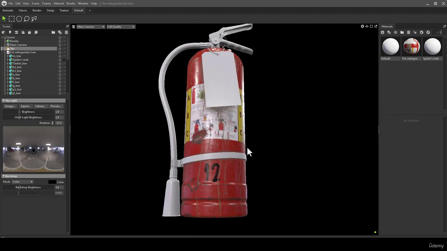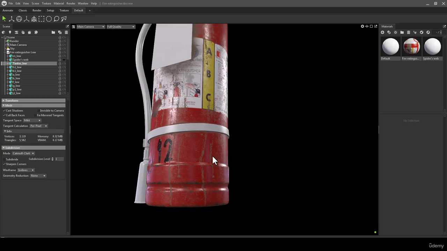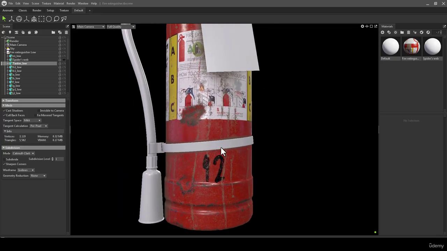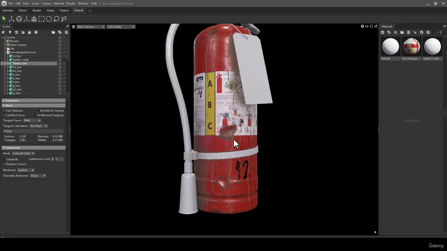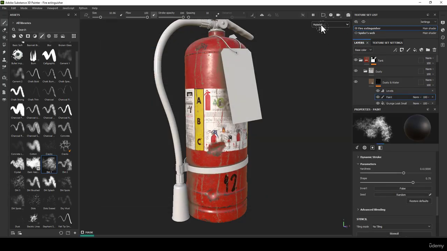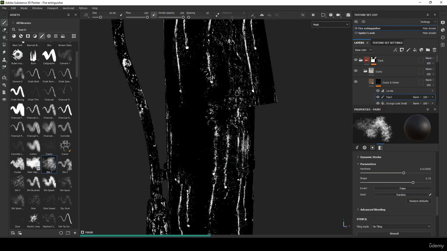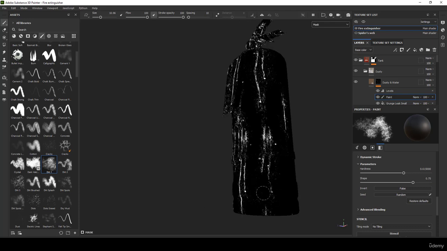Yeah, okay, it's better. You can erase the duplicate details. You can add or erase details according to your opinion.